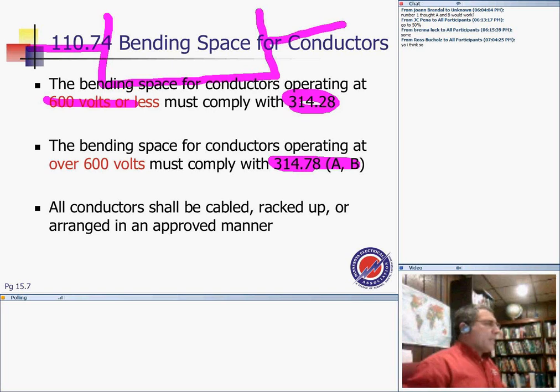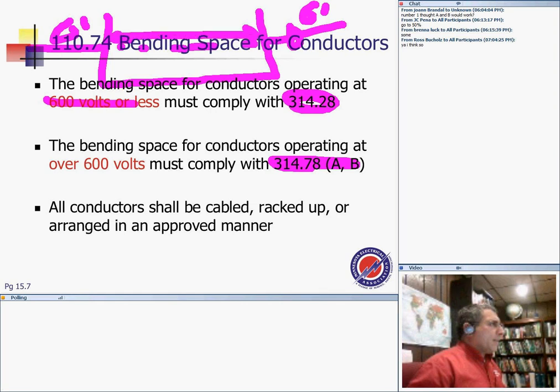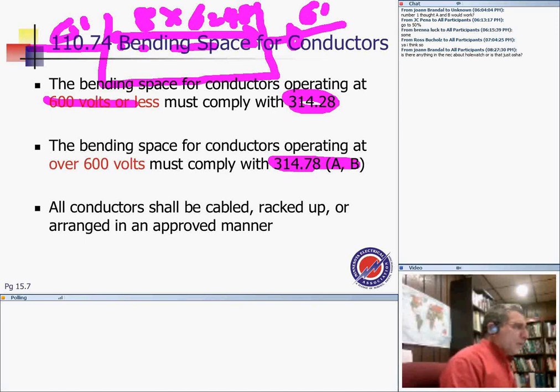Example, if we have a conduit coming into this manhole and going out, so that would be a straight pull, and that conduit was 6 inch rigid. Then the distance, if you remember from sizing the pull box, I will make it 8 times 6, and if I did my math, that would be 48 inches. The minimum distance width is 48 inches. If it has a medium voltage cable, then you have to go to 314.71, and I can't remember.